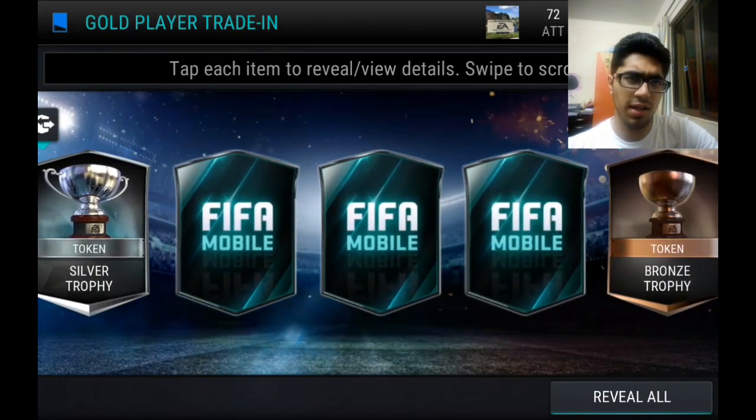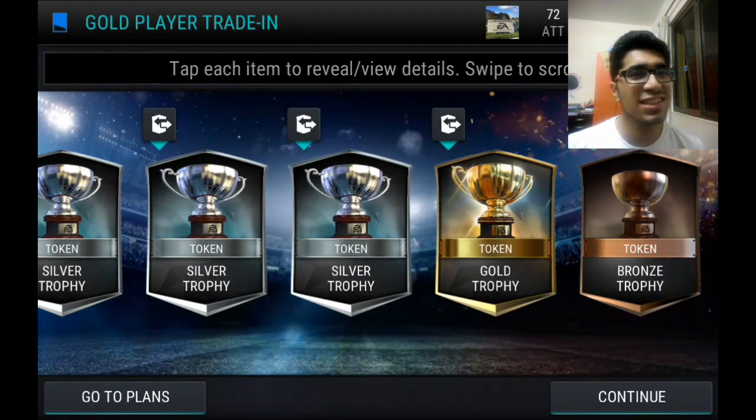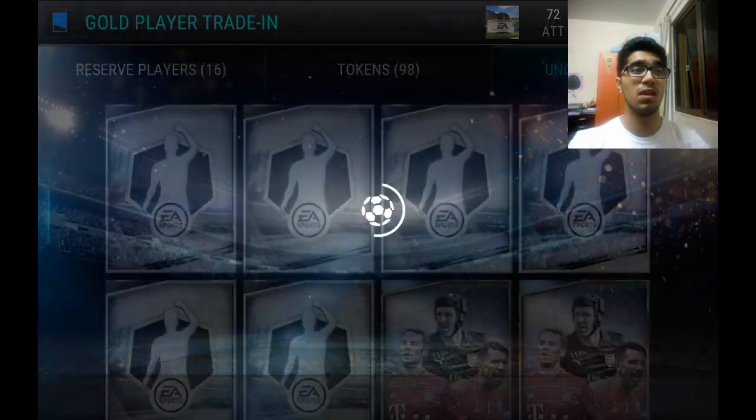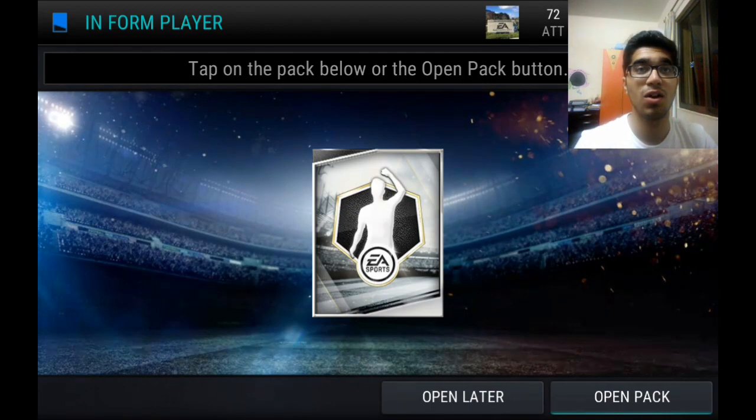It's silver. It's getting better. It's a gold. It's an elite. It's a silver. It's an elite. It's still a silver. Oh my god. So let's continue this, and we have the inform packs coming in now.